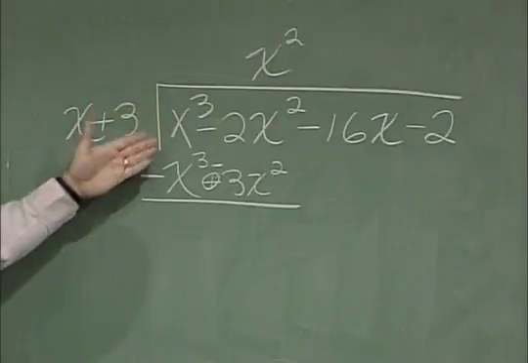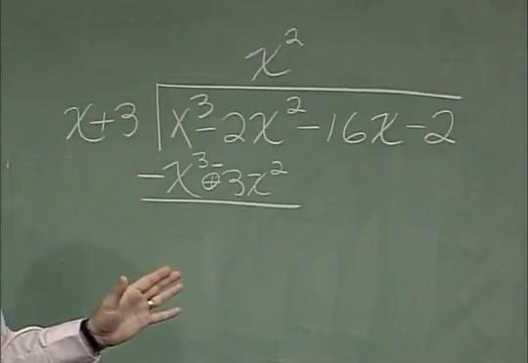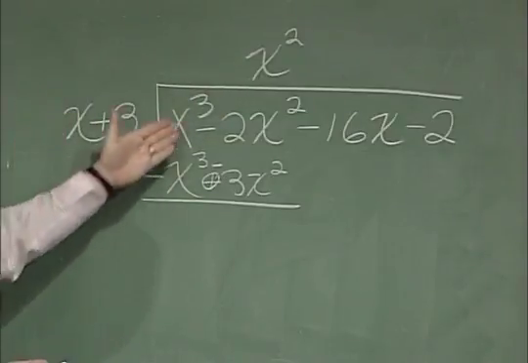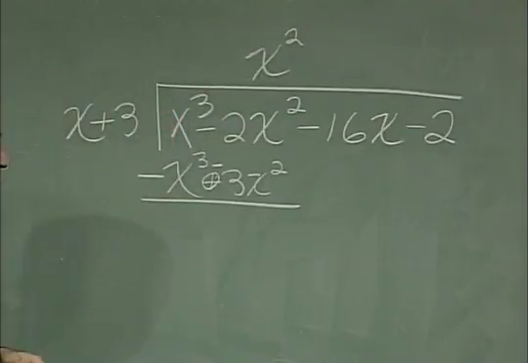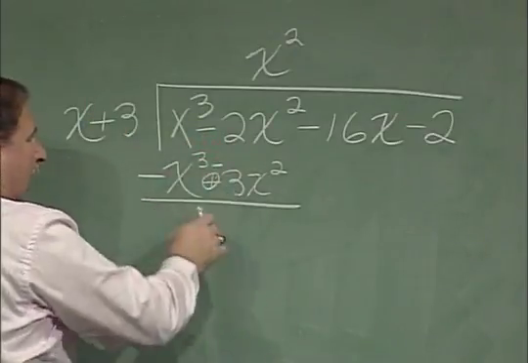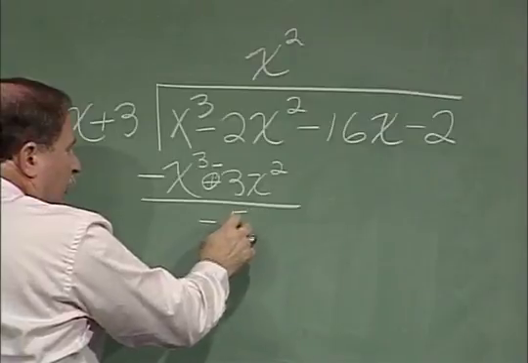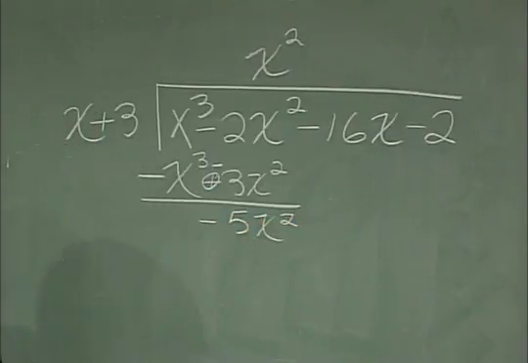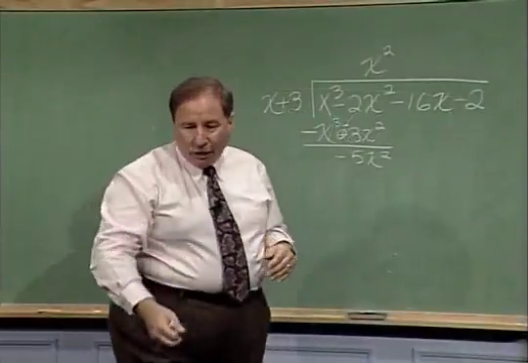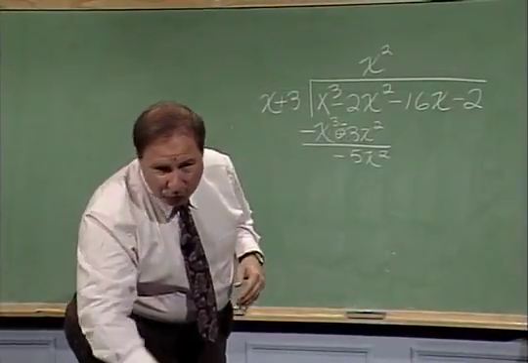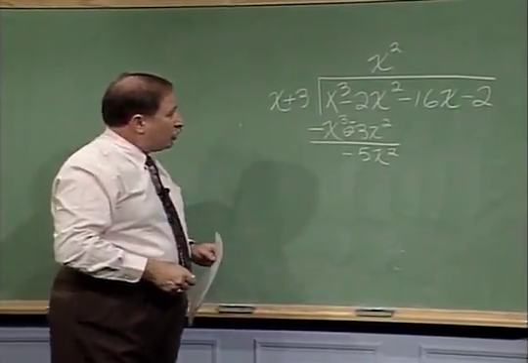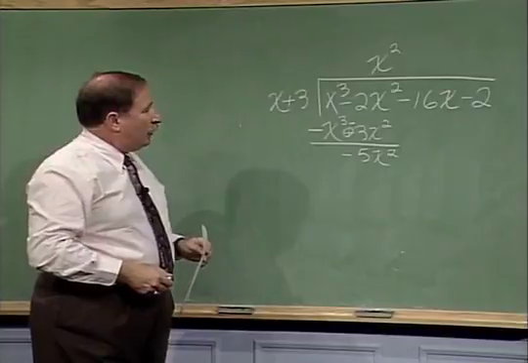Well, of course, this and this will always cancel out, because no matter what, this times this will be the same, so there's no problem there. That's going to zero out. We have a negative 2x squared and a negative 3x squared, which I believe is negative 5x squared. We change the sign, and we are adding. Just in case I make an error, I think we need to have this piece of paper, because sometimes you can make mistakes, and we don't want you going through a tape with mistakes.